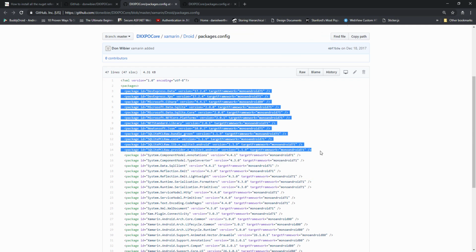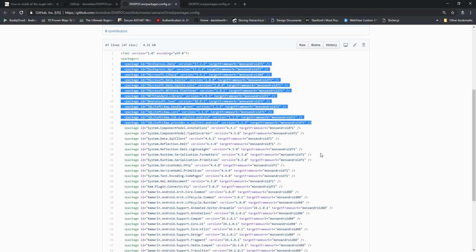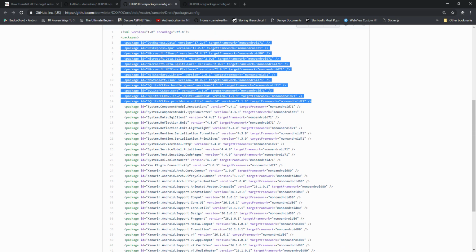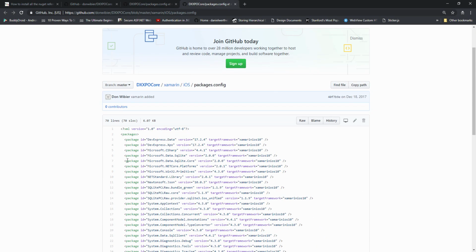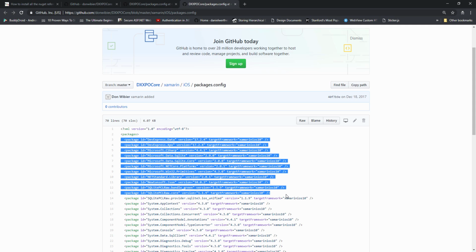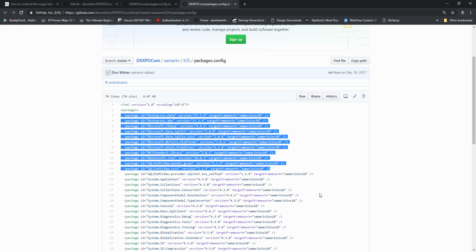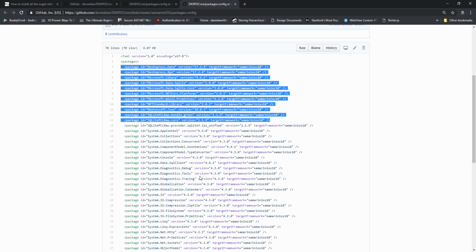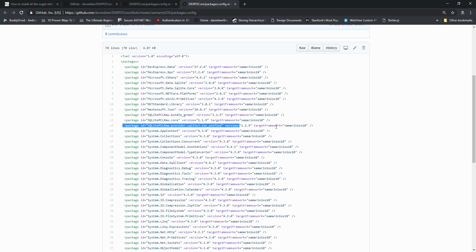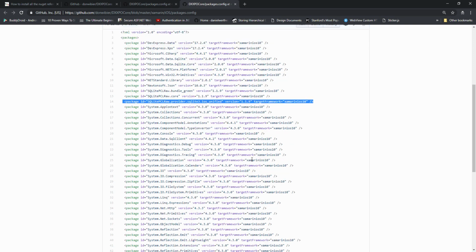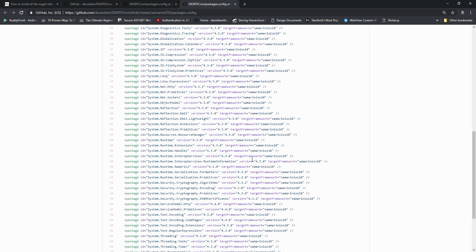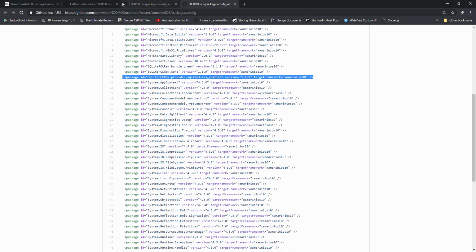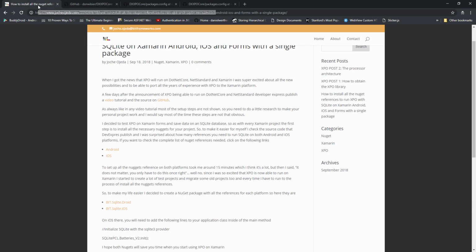For Android you need these ones, and for iOS you need these ones, in those specific versions also. And oh, here we're missing one. So to avoid the problem of going reference by reference, I decided to create my own package, as I told you before.